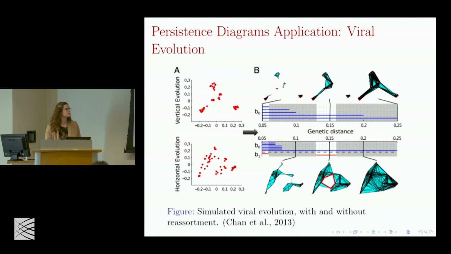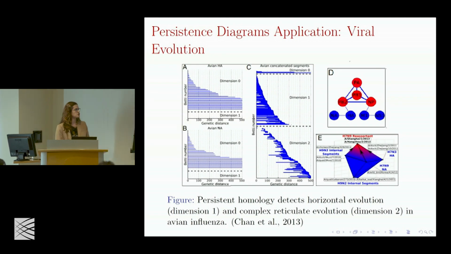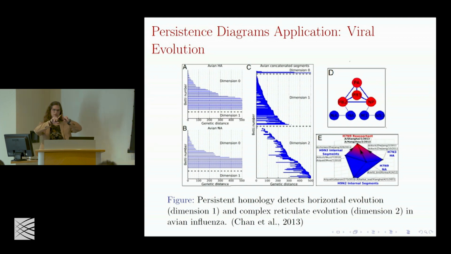filtrations of the data. Now, when you move to actual data, such as avian influenza, now we're starting to finally capture that dimension 2 complex reticulate evolution. And that basically comes out, we can have now a geometric or topological representation that more accurately captures how the virus has evolved. So here we see it as a network, so it's not necessarily a tree because we do have all that interconnectedness. And then in the bottom one, we have a 2 simplex that kind of shows how things evolved out and then came back together.